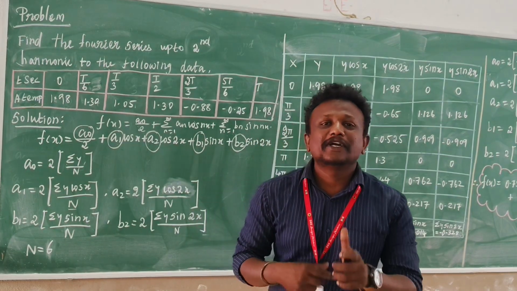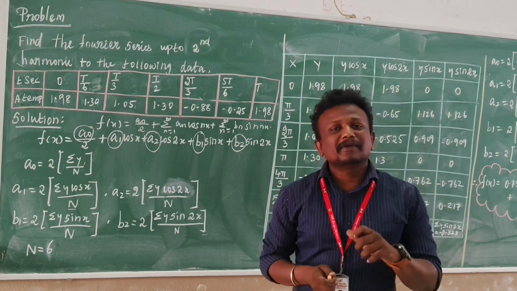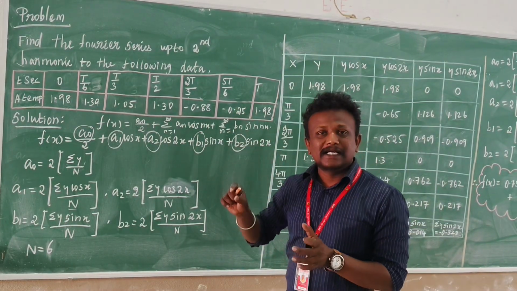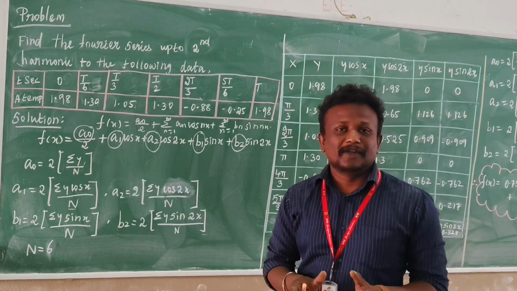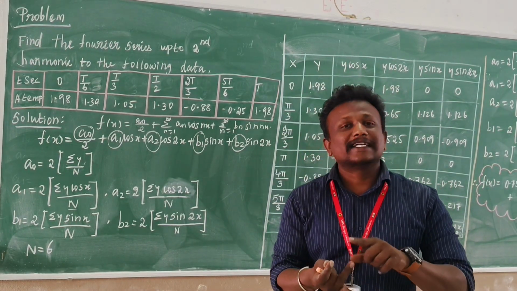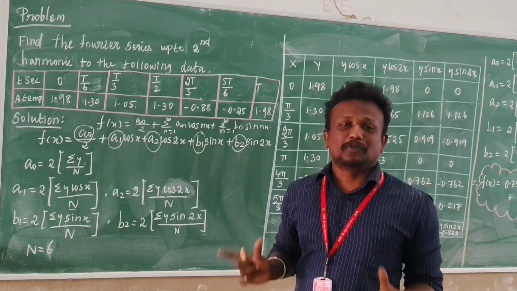In this session, we are going to discuss how to solve this problem, right? In the previous problem, we had our problem in terms of pi form. In this problem, we have our values in terms of t form. Depending on pi form and t form, it is type 1 and type 2. So here it is type 2. Let us see how to solve this type 2 problem, right?